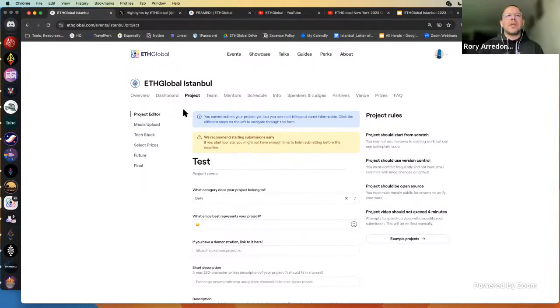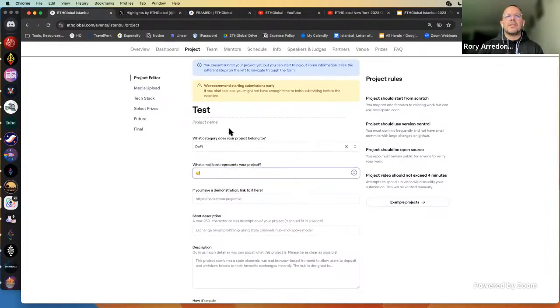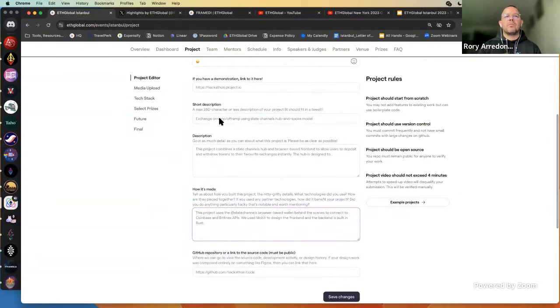And so yeah, if you go to project right now, not all of the UI is open yet, so there's some stuff you can't fill out yet. But right now you can enter your test project name and some of how it's made, maybe, or a description, what you're thinking, what you want to do.